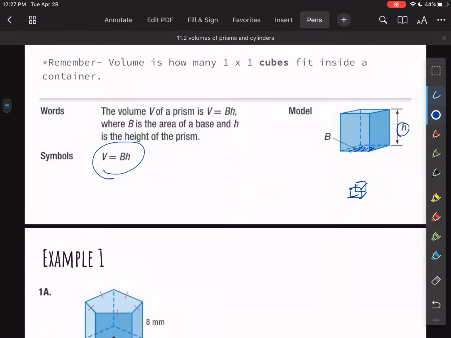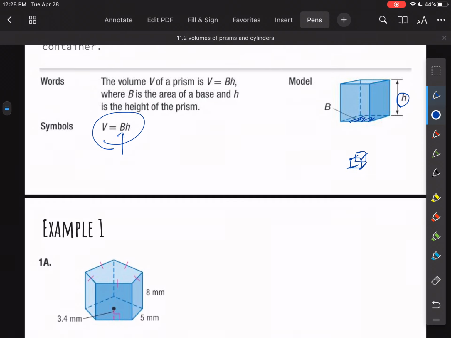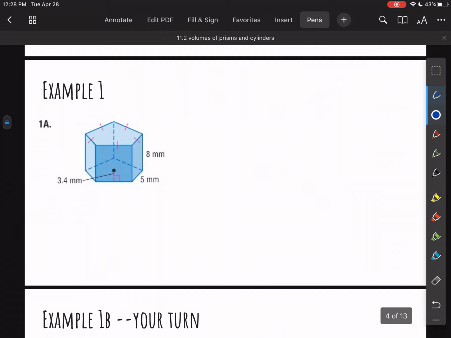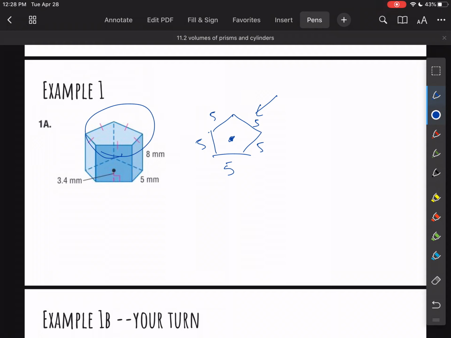And it sounds pretty easy, but the B part of the formula changes depending on what the shape of the base is. For instance, example 1 has a regular pentagon, right, all the sides are the same. Okay, so if we have a regular pentagon, we have to figure out what is the area of a regular pentagon. Well, they give us that each of the sides is 5, right? And if you remember the formula going back, if you break this up into triangles, there are 5 triangles. If we know the height of the triangle, which they give us, which is super nice of them, it's called the apothem, then we can find this very simply.